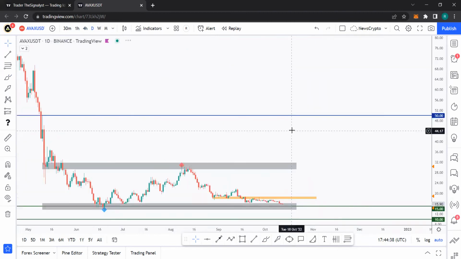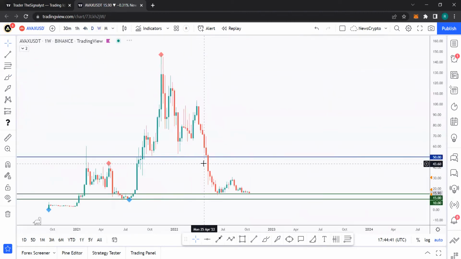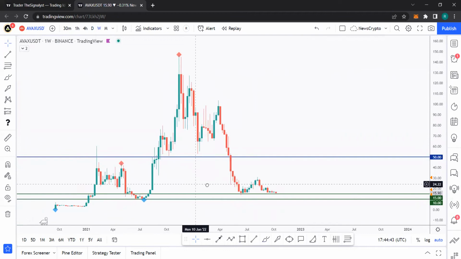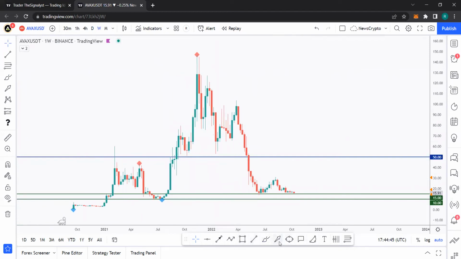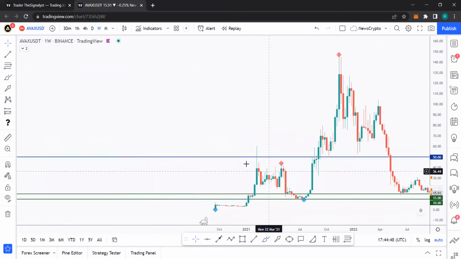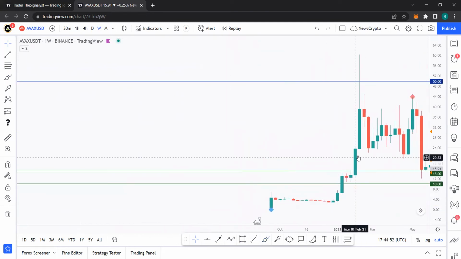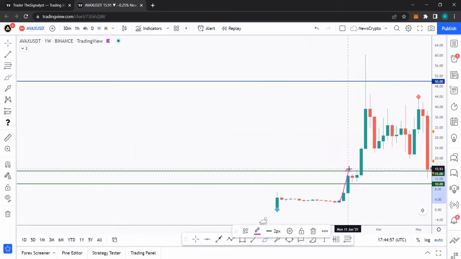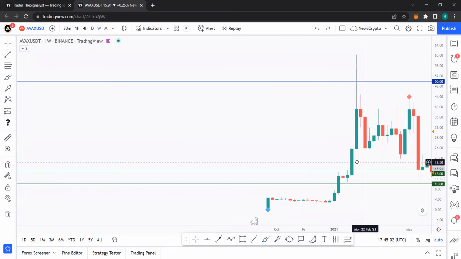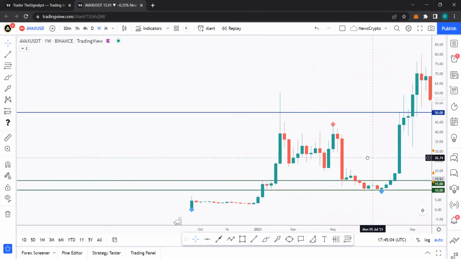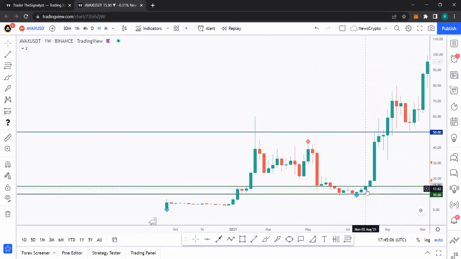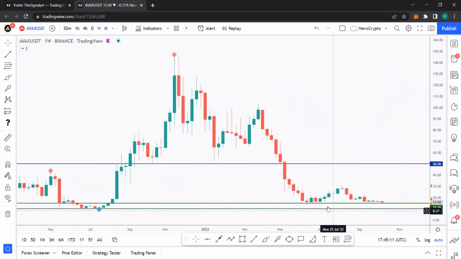Our second example is on AVAX. We can clearly see a massive one on the daily time frame. Previously, if you want on weekly, of course, we had multiple demand zones. First, we had this demand. So a rally, a rally, a base, rally. That's a demand from 10 to 15. And as you see, price retested it and traded higher. Since we had an aggressive movement upward from here, that's now a demand. And guess what? Price is retesting it.